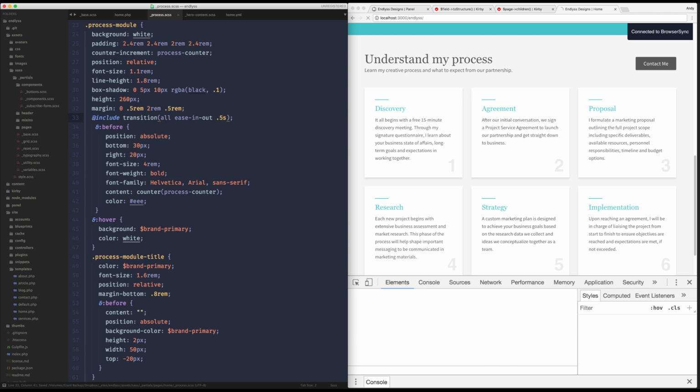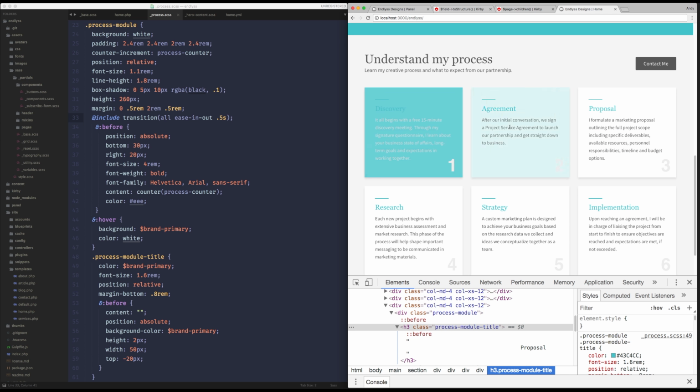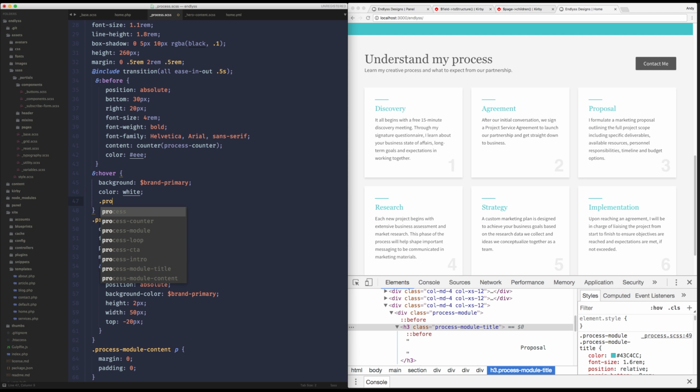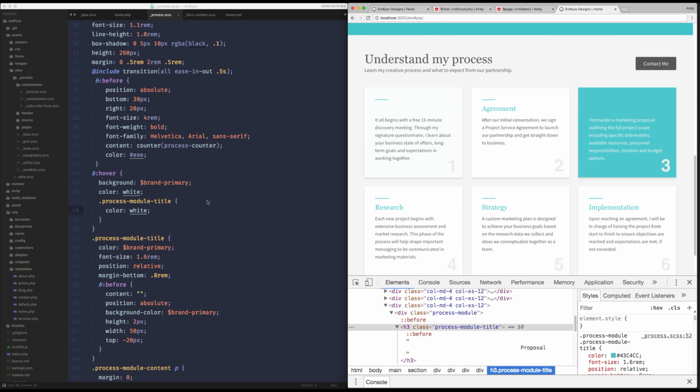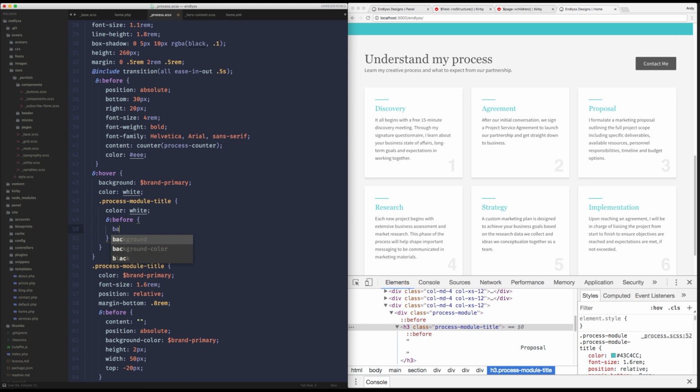Oh God, that's not a parameter. Okay, cool. So we actually need to target process module title and give it a color of white as well. And then the same for its before dealio, background color of white.